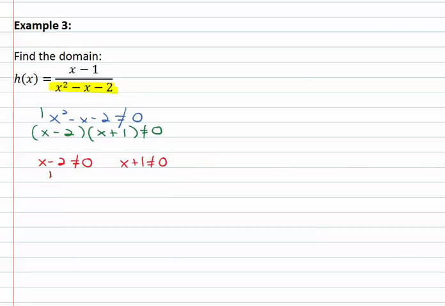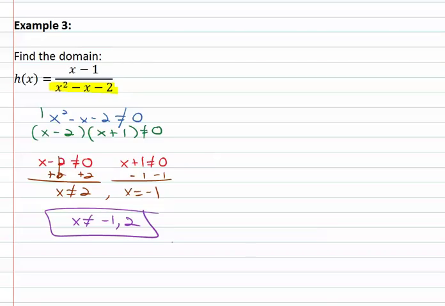And we can quickly solve by adding two, x is not equal to two, and subtracting one, x is not equal to negative one. We'll probably just list the numbers and say x is not equal to negative one or two. What this is saying for the domain: any number fits into this function, any number can be plugged in except for negative one and two. They're the wrong size, they don't fit.